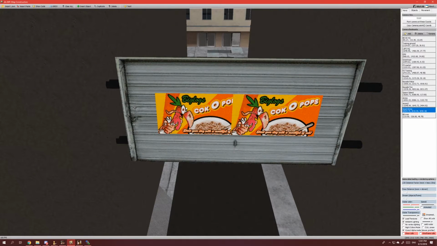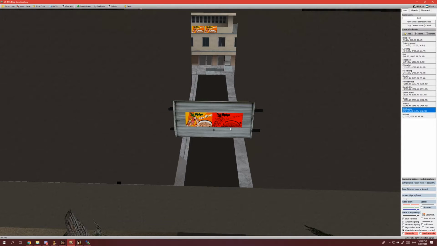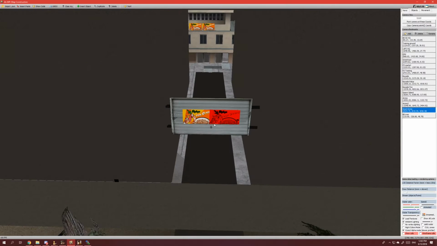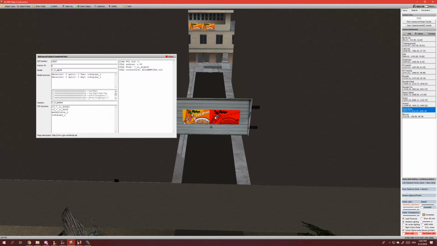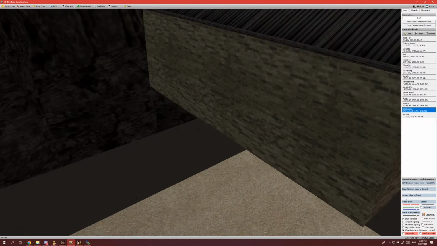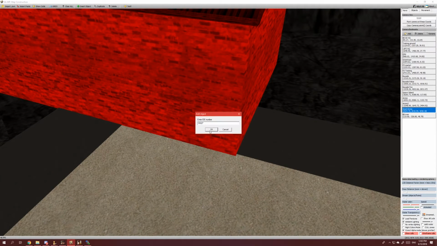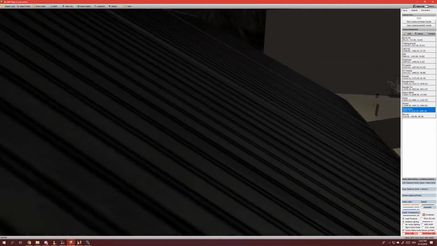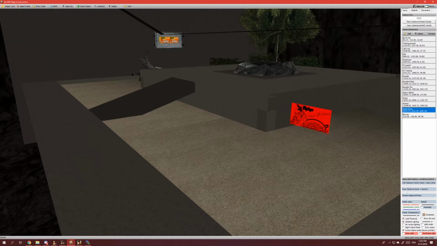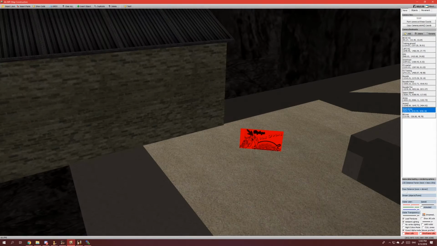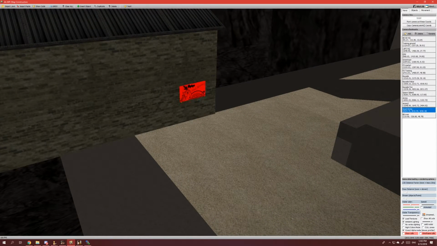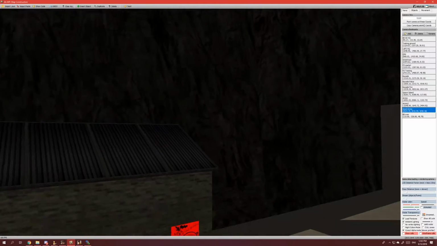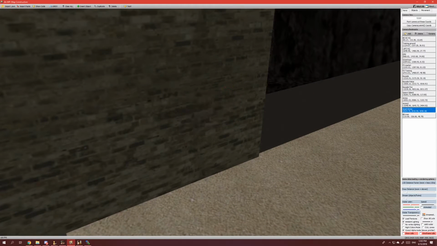I think it's a good size for main text, and I'll show you just how this works right now. The object ID for this object is 19327. Let's say we're just going to put it on this building for now. It can be a bit finicky to find the object because it is invisible on one side and on the other side it is visible. So just float around your mapping program, and you will probably find it.